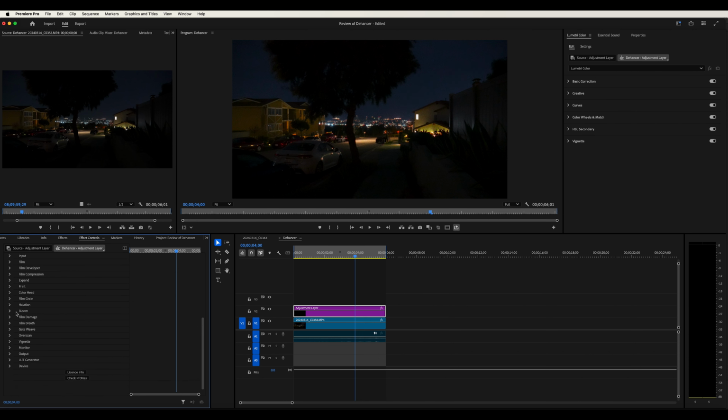Now let's go down here to bloom. And you guys, this might be my favorite part of Dehancer in Premiere. If you click enable, it's very subtle, but it blurs out the highlights, the city lights in the image. If we go to 8mm, it looks a little more feathered. Jump up to 65. It's still there, but it's subtle. I'm going to keep it here at 16. I really like the way this is starting to look now.